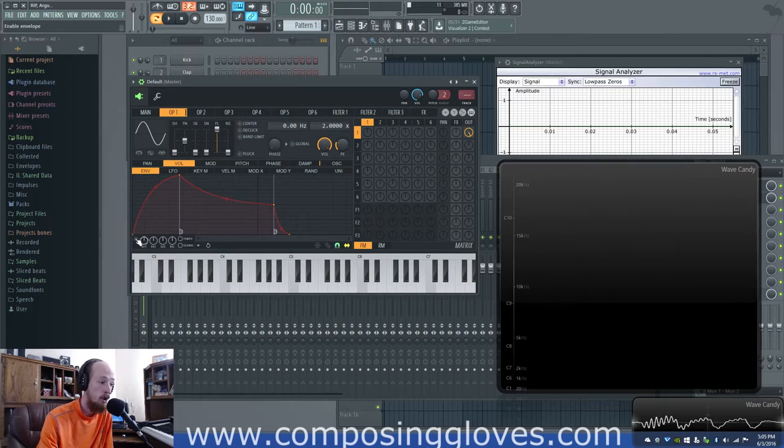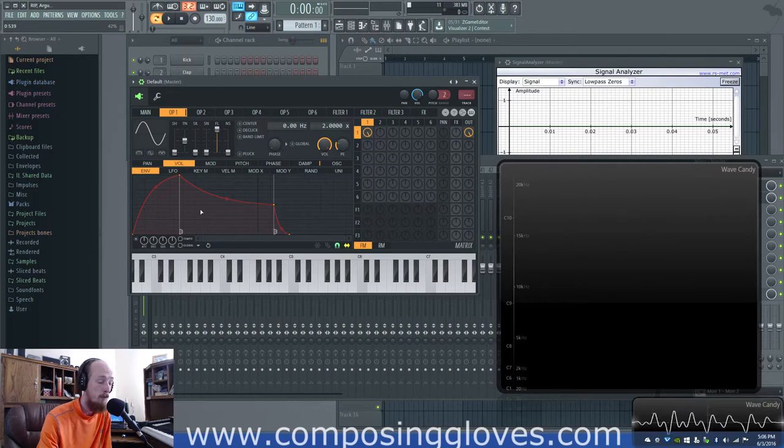So we have an envelope. You turn it on via this button right here. It might be different in your VST. And as we turn it on, it will control whatever we configure it to control. So this is controlling the volume on operator one. So it's essentially the same thing as turning this knob. And as we turn it on, our modulation will increase in volume. So this is essentially our modulation index. It'll go up and then it will go down. As long as I'm holding the note, it will stay at this value with the S, which stands for sustain. And then when I let go, it will release.